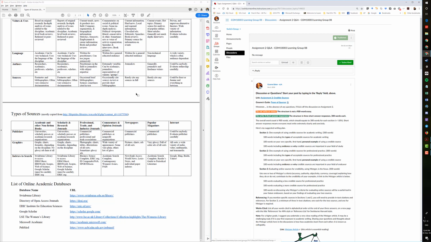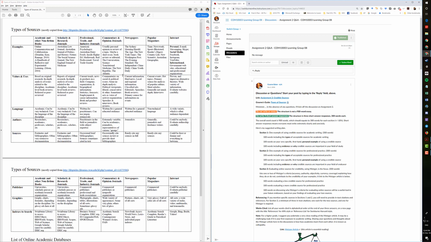If you click on this link, it'll open up this PDF here, and the title, as you can see, is Types of Sources. Across the top row these are some types of resources that are used in academic research. The types over here on the left are in many ways the most credible and reliable sources that you can use for academic writing, and they become less credible and reliable as we go across the page.